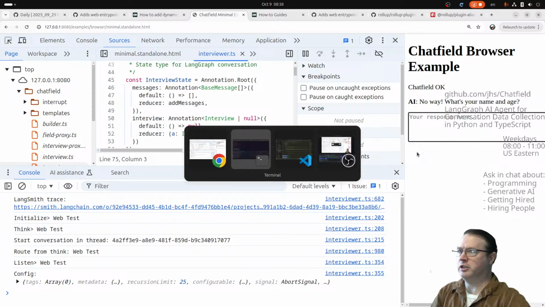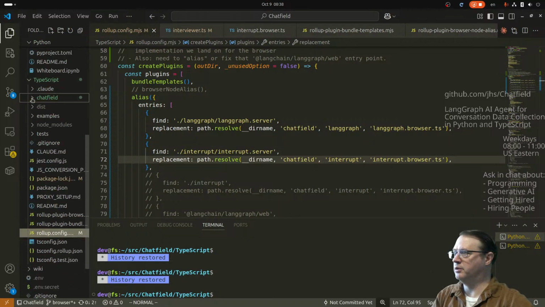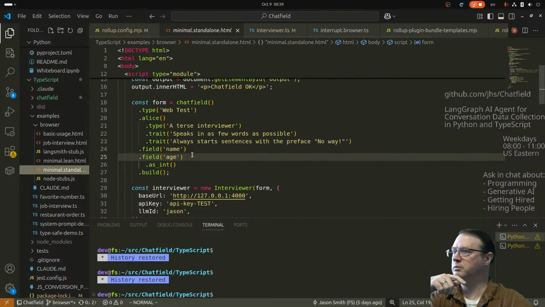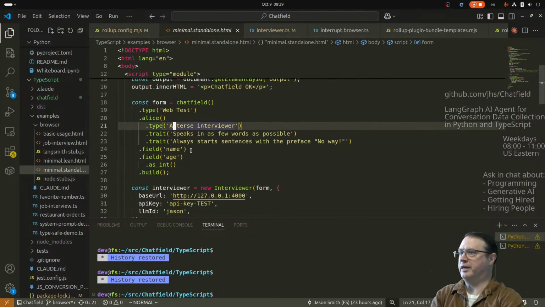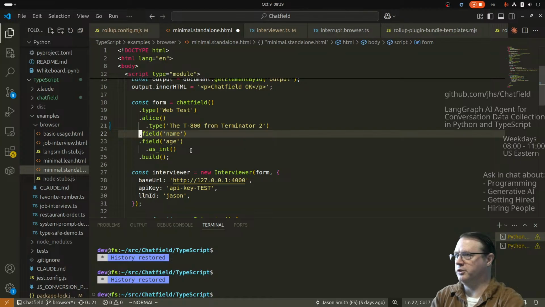Let's change the prompt to just make sure it feels right. So that's in the examples under the browser with the standalone. Let's just say the T800 from Terminator 2. Okay, so the T800 is going to interview us.